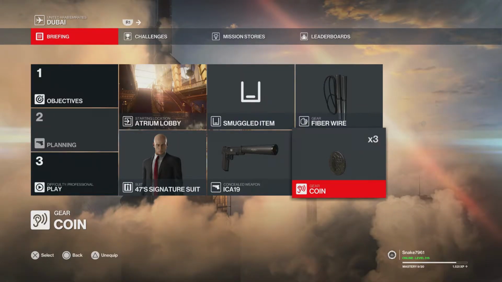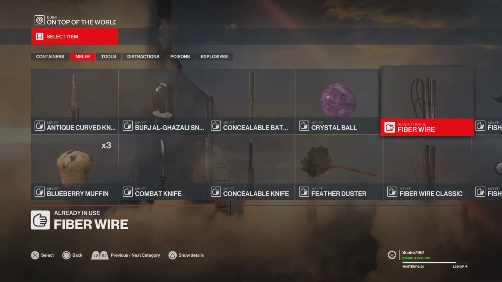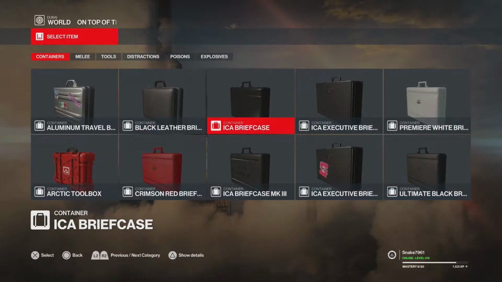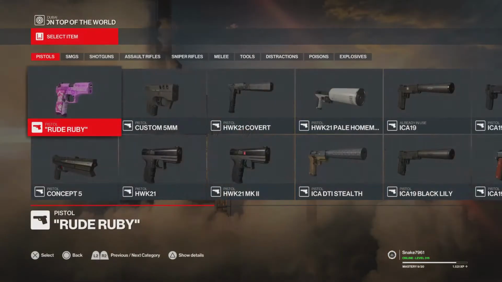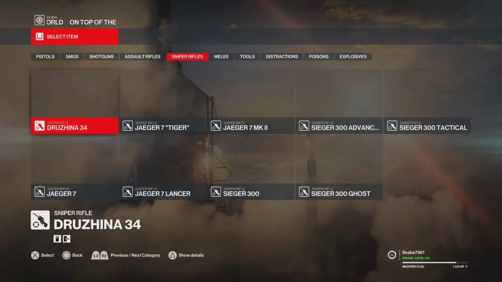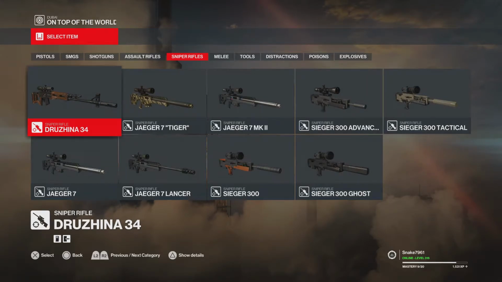Starting in the atrium with any outfit equipped, we're gonna need to bring our coins and a briefcase. Stored in that briefcase, bring any sniper rifle you have. It doesn't even have to be a silent sniper rifle because the room we'll be killing our targets in is soundproof.